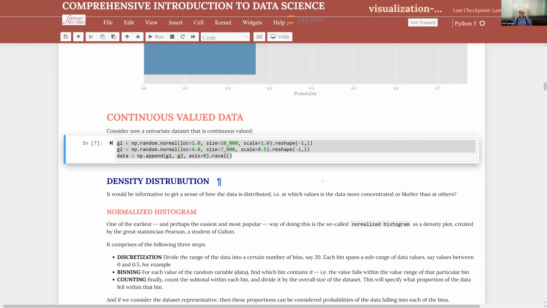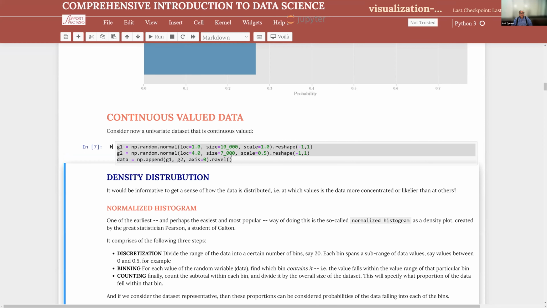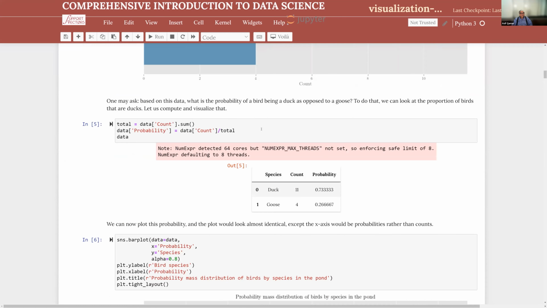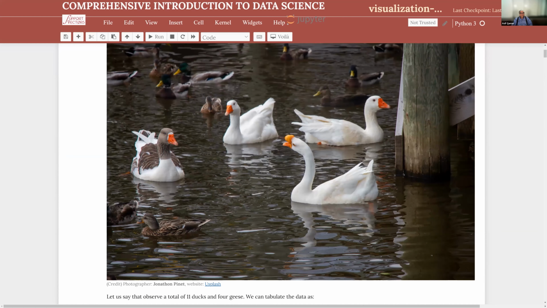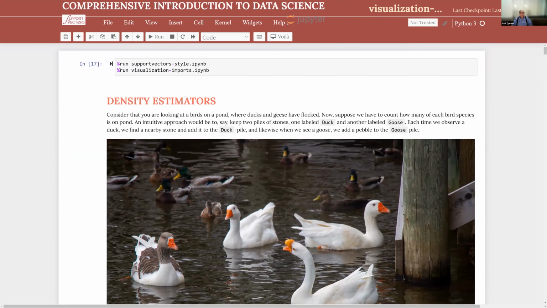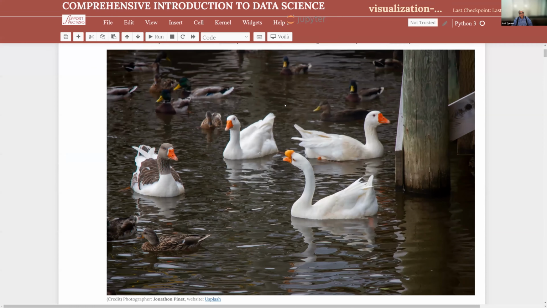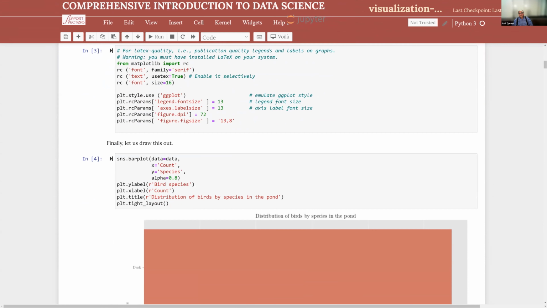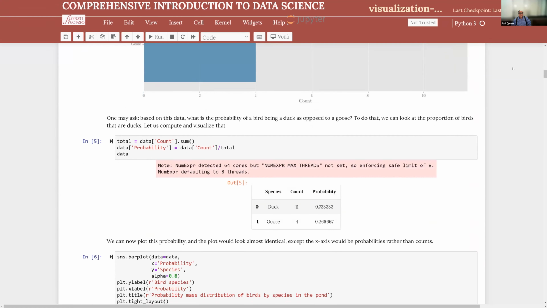So I posted the first element, guys. Just run this. Remember, at the top of your notebook, don't forget to run the visualization imports. It will automatically bring in the styles, because I didn't feel like cluttering the top of the notebook with lots of imports. So do that and then do this, very much like in your previous notebook. Once you do this, now let's look at it.